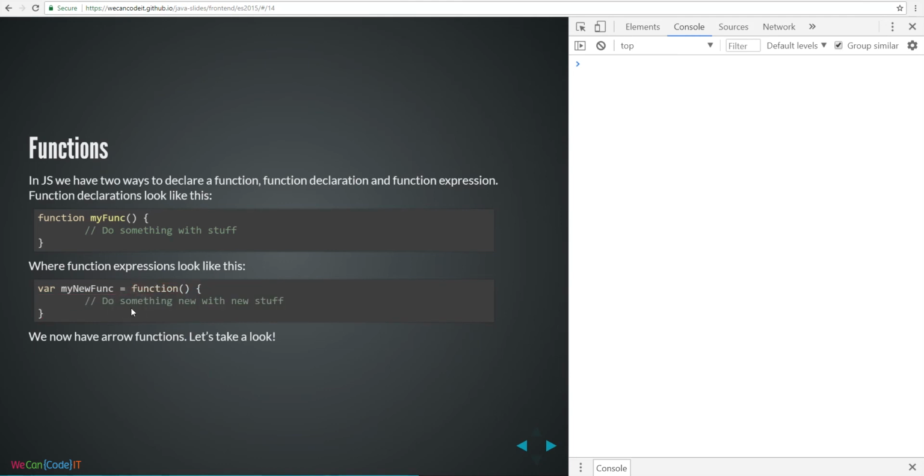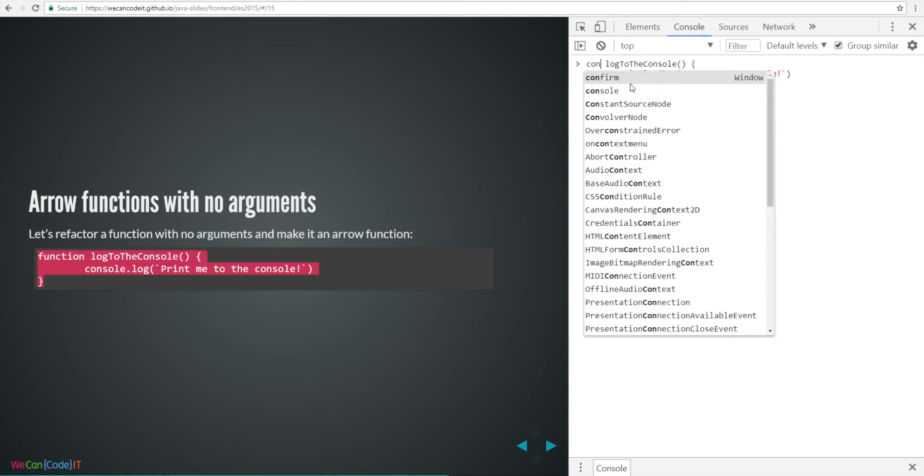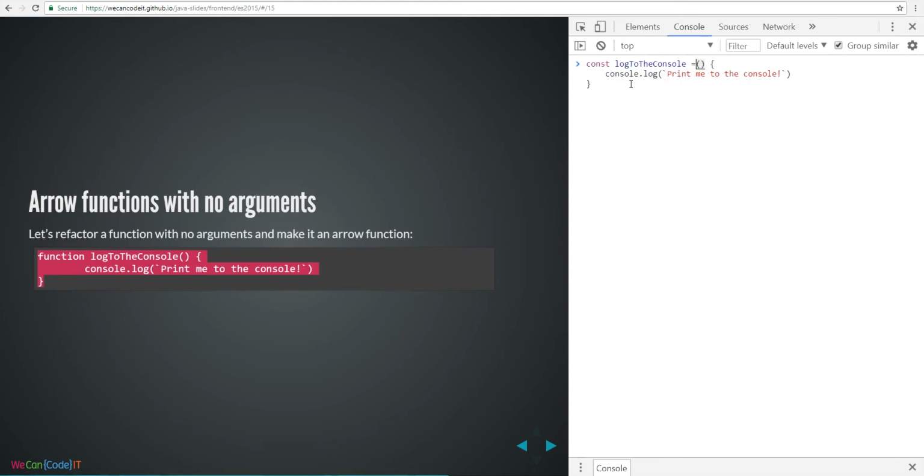Now, in addition to this, we have something called arrow functions. All right, let's refactor an old style function, traditional function that didn't take any arguments, and we will make this an arrow function. So we have function log to the console. I'm going to set my constant log to the console equal to, and this is the syntax for an arrow function.